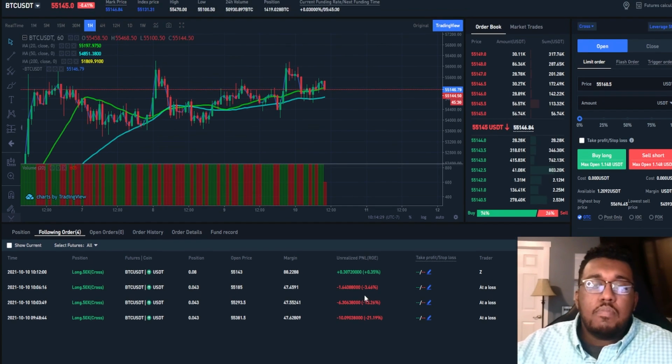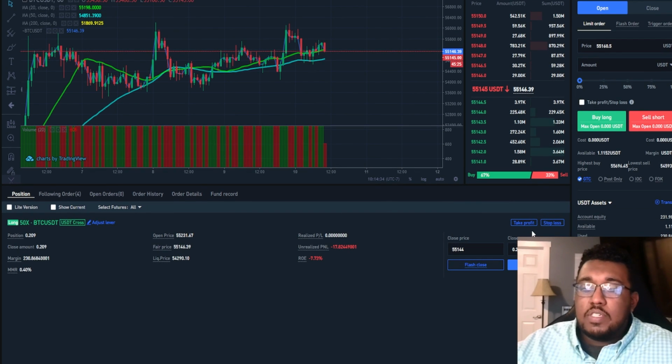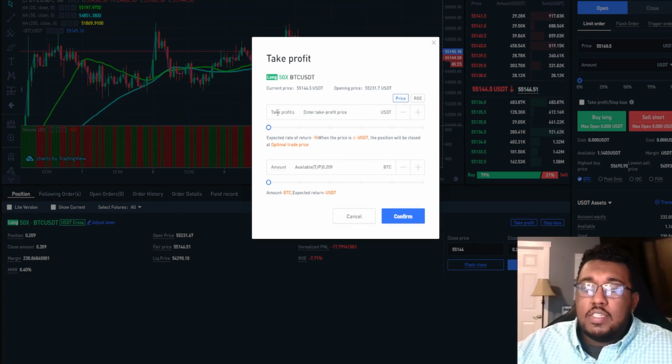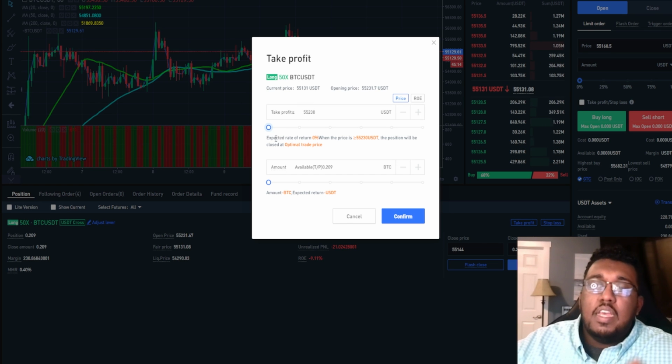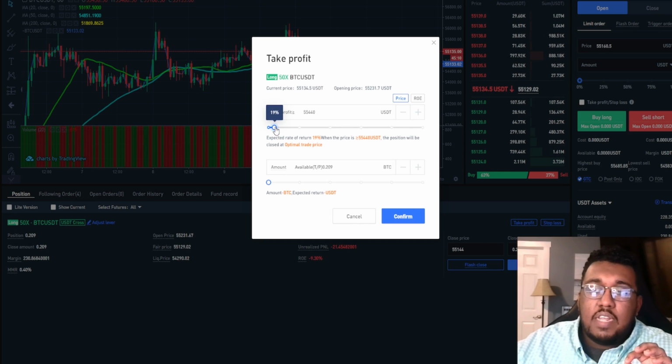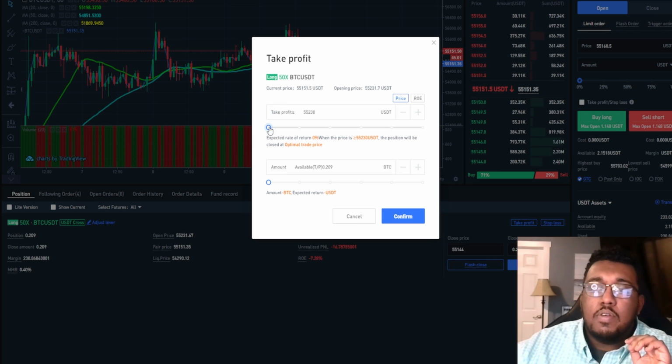Okay. But let's say you have an open position right here. Remember I told you about taking profit or a stop loss? If you want to take your profit, you can say, hey, if the price gets up here, right? I just drag this bottom. I don't actually do the exact number because the math is just too annoying for me to want to do. Expect a rate of return of 0%. Okay. So if you want to sell when you're up 20%, just to be safe, or up 30%, or up 40%, 100%, whatever, like even up to 500%, you can do that. Okay. So let's say the trade is up 20%. Okay.